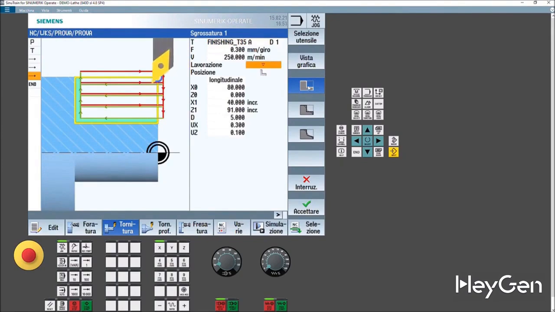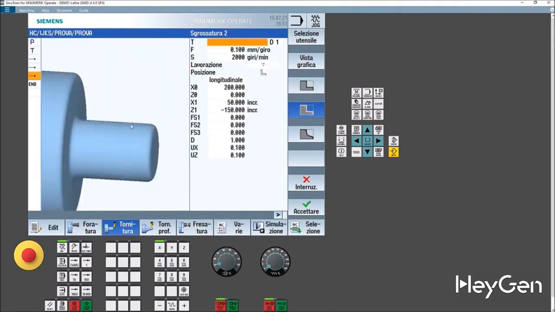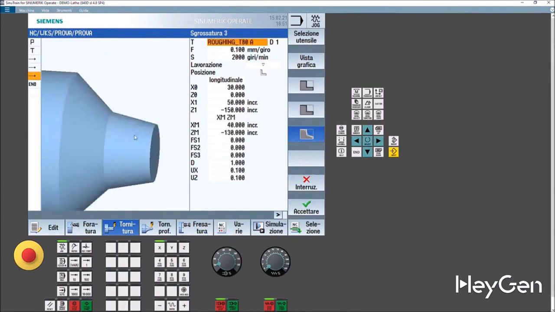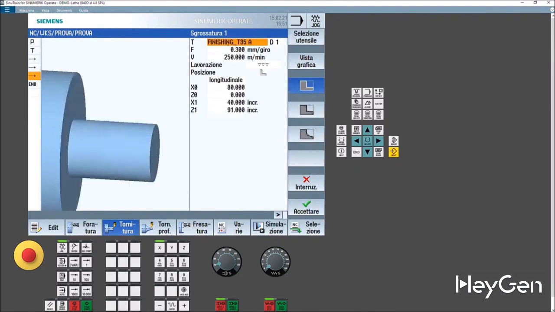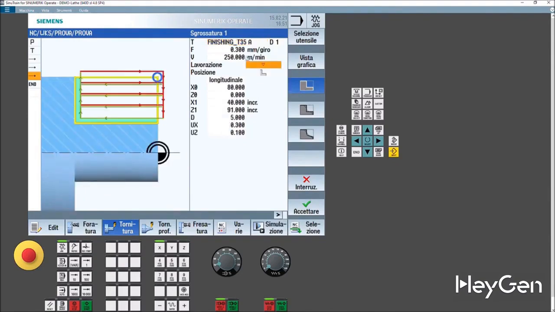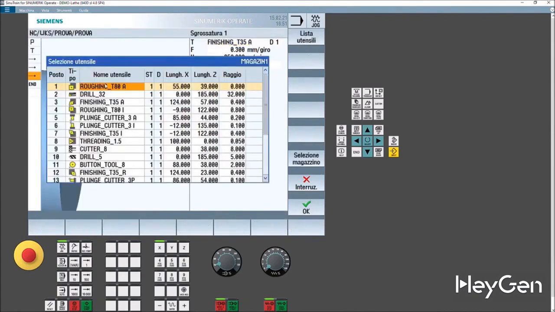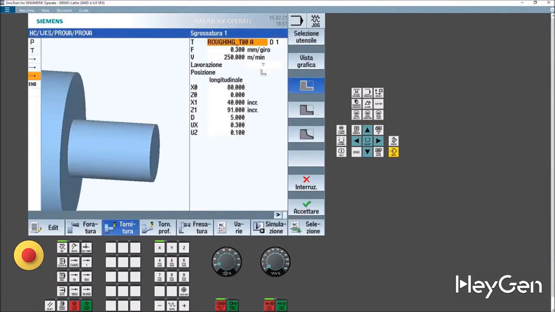Here I have the option to do a dry roughing. Let's call it AL, a rounded AL roughing, let's say with radii, or a roughing with 2 inclined diameters. I can't insert the profile. This is a maximum roughing. Let's do it. So it keeps my tool in. You see that it uses the finishing tool for both roughing and finishing. What I want to do is change the tool and put the roughing tool back in. I want an F of 13 per revolution. That's perfect.